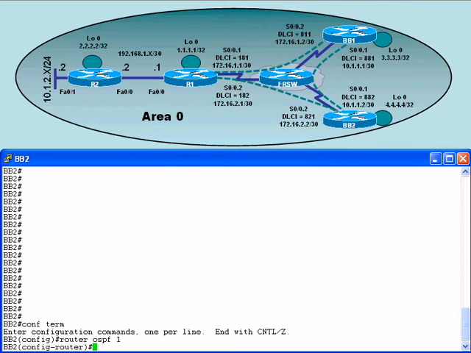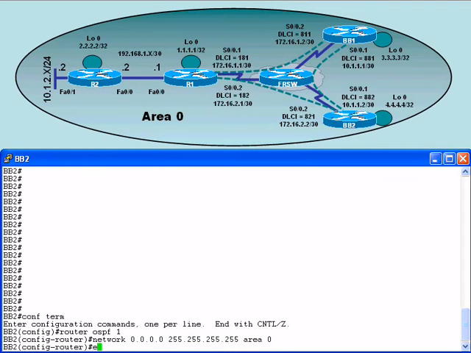Even though I made all the process IDs match, by the way, I didn't have to. I just wanted to be consistent, but remember, these are locally significant process IDs. Let's use that shortcut again. Let's say network 0.0.0.0 255.255.255.255 area 0, and we're done.